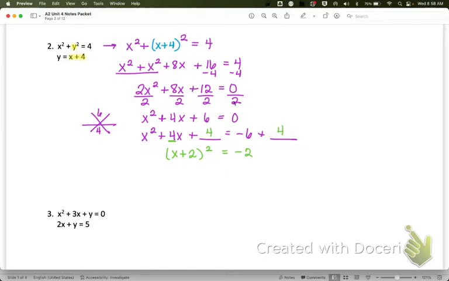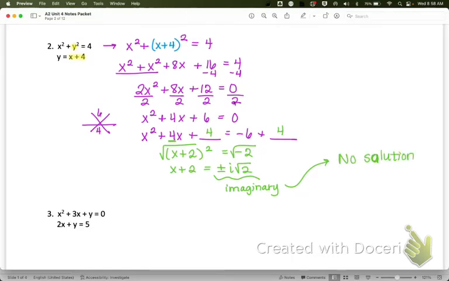What is going to happen when I take the square root of both sides here? We will get x plus 2 equals plus or minus i root 2. Now we're trying to find where these graphs cross, and we're finding that our solutions are imaginary, which tells us that they don't cross. An imaginary intersection isn't there, okay? Since they're imaginary, that tells us that this system of equations has, whoops, I almost wrote no systems, no solutions. And that is because we got an imaginary point of intersection. So that means no solutions.